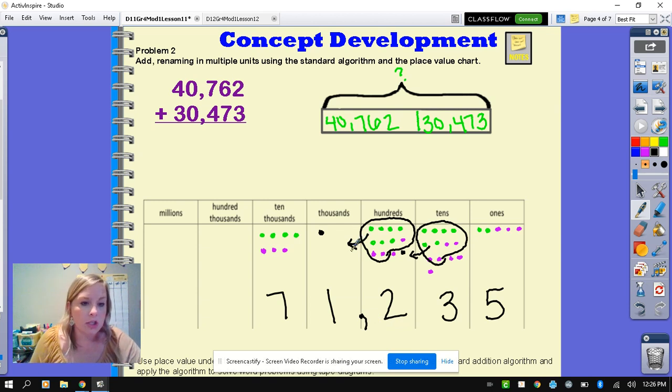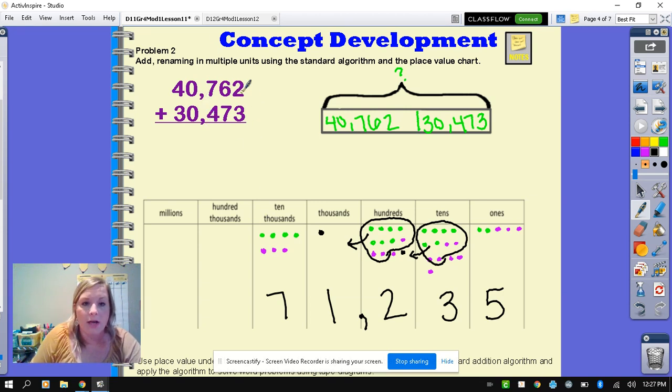The biggest thing with addition is to make sure you're lining up your ones place value. That's where I see the biggest mistakes happening in 4th grade with these big numbers, is that you guys want to line them up on the left side, but that's not what we do. We have to line them up in the ones and then line everything up that way. Your commas should always line up.